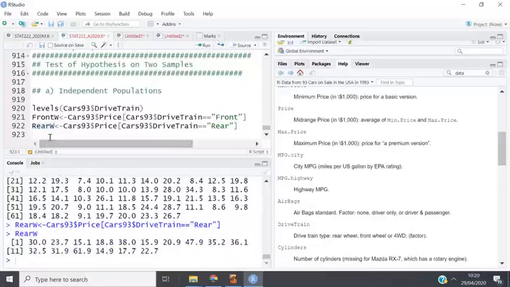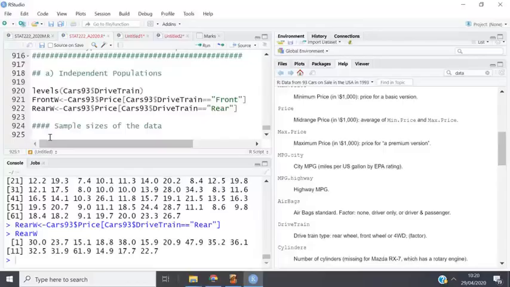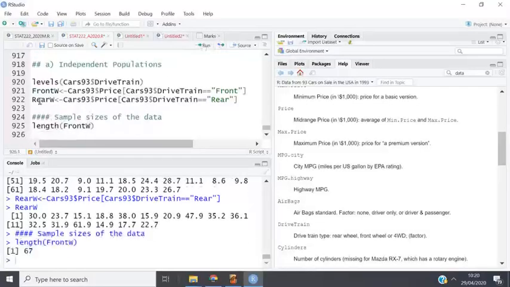Remember now, if I want to know my sample sizes of the data, look, length of front view is 67. So we have 67 front views.